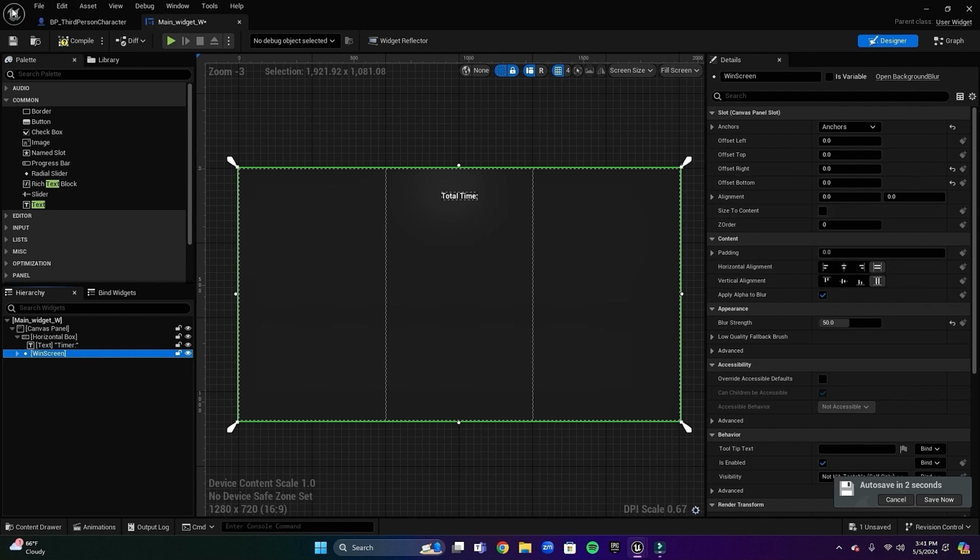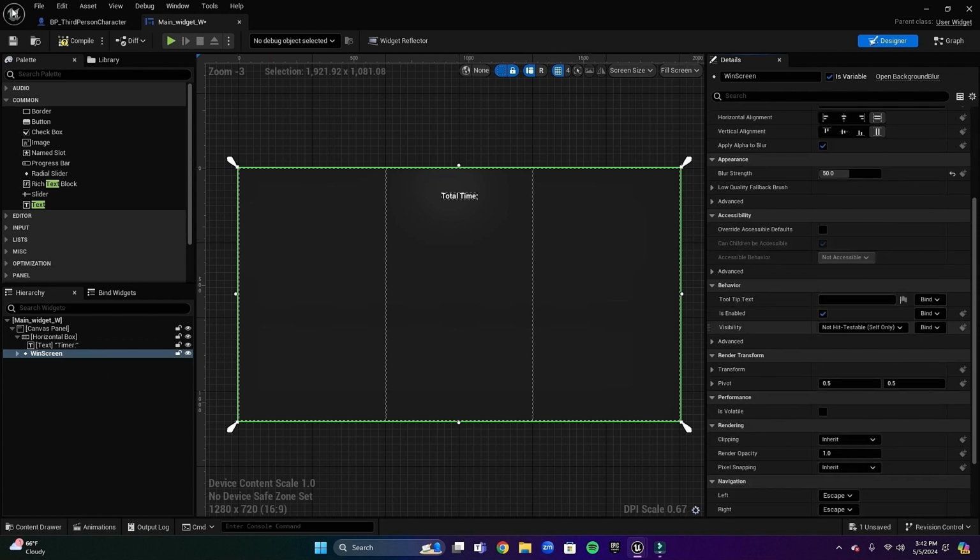So you will have to make this a variable and scroll down within your windscreen or your background blur and set this from non-testable invisibility under behavior to hidden to start.